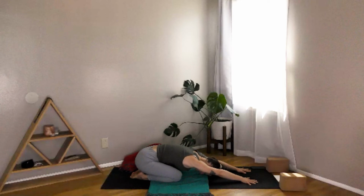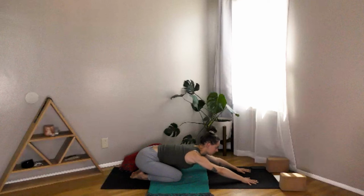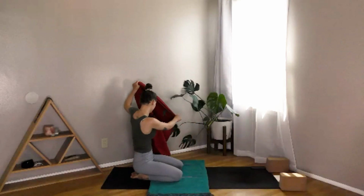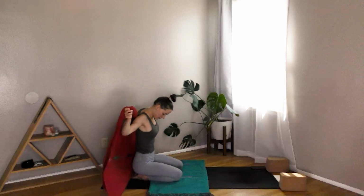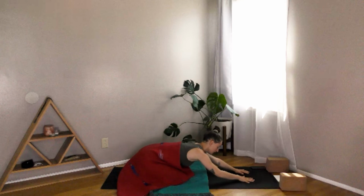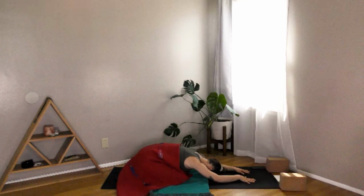Another option is if you don't prefer to have your gaze down, your forehead on the mat, you could lift your gaze and maybe stack your fists on top of one another, and then rest your forehead or rest your chin here, noticing if that feels a bit more welcome. And lastly, if you'd like, you could take a blanket and drape it over your back body, perhaps providing an increased sense of covering and safety.